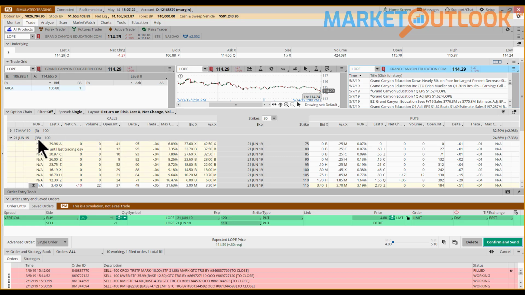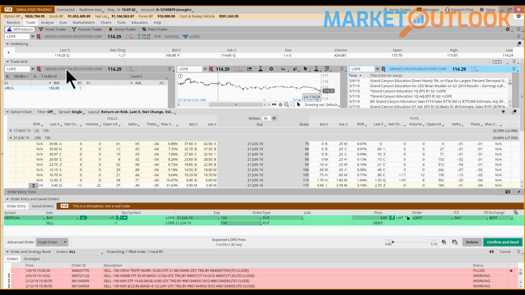So those are the ones with 38 days until expiration. And I'm using the 120 strike as the bought strike here and the 110 strike as the sold strike here. A lot of times when we do debit spreads or long vertical spreads, we choose one that's in the money to buy and we sell one that's out of the money.